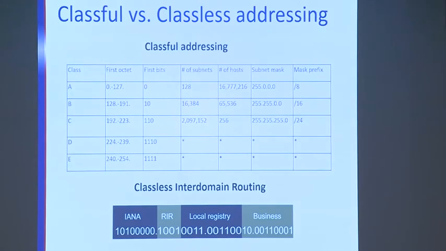We talked about this. We talked about the classes of addresses. We talked about the first octet and what the IP address of that first octet is. We talked about the first bit and how many number of subnets and how many number of hosts that you have for each one of these. So it does show you, of course, on the very far right-hand side, the /8, the /16, the /24. They don't show you the /32 because if I go all the way out to the end, that's a /32 where I'm looking specifically at one address.